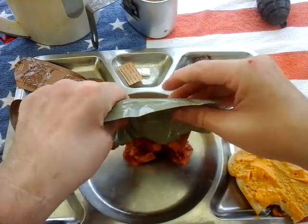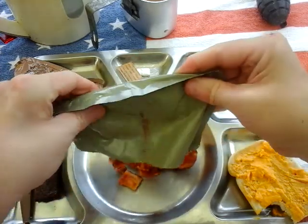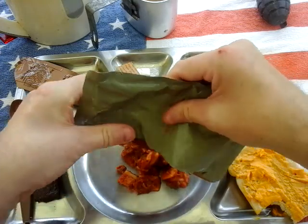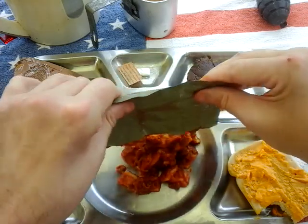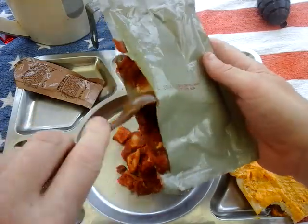Alright, here we go. Beef ravioli again, second time around. Can't wait to have this. Piping hot, that FRH did a fantastic job again. Let's scrape some stuff out.